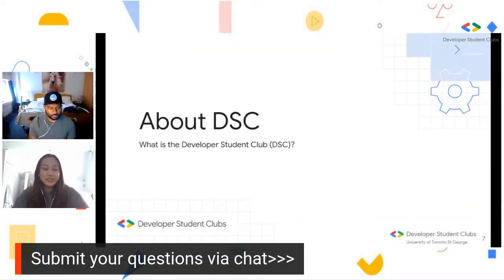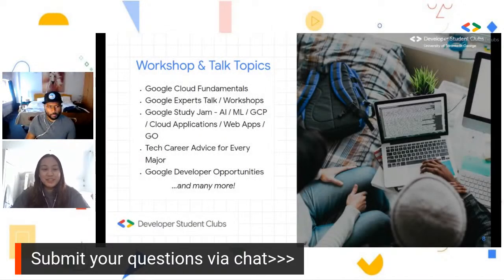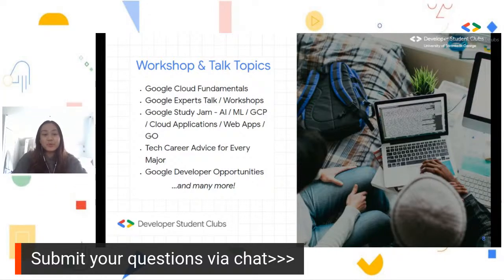Now we're going to talk specifically about the University of Toronto St. George campus and what we're going to be doing this year. We have a lot planned, but of course the slide barely covers it all. Here are the initial workshops and talks we have in mind for the DSC. We hope to have multiple workshops teaching skills in Google Cloud, Android, web apps, and more. We will be hosting Google Study Jams, Code Labs, and Cloud Hero workshops, from which we can get free access to Quick Labs, credits, and other Google resources. Lastly, our large network, as Madhusha was saying, can allow us to bring in experts to give talks and workshops in specific tech areas that members are looking for.